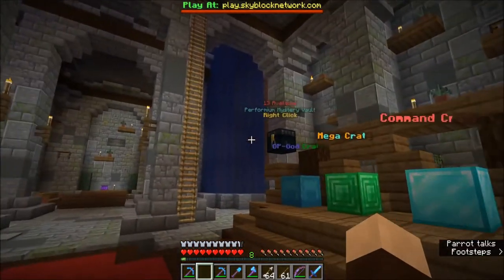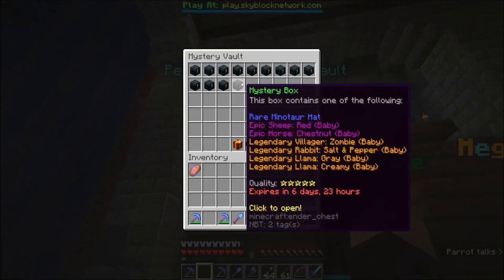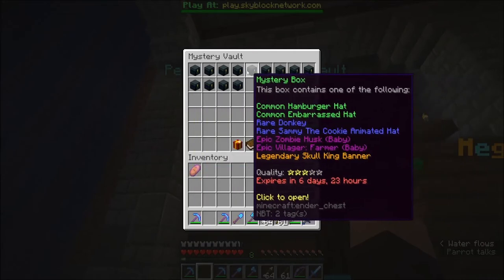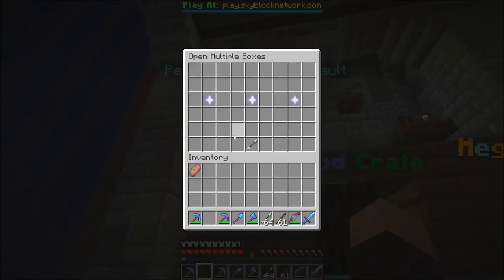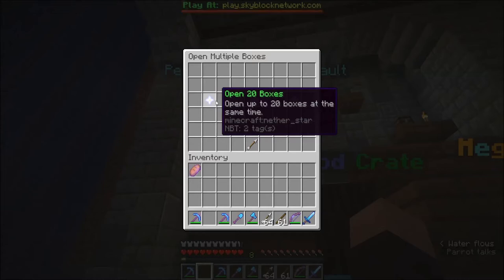Now, there is one other thing about these mystery crates that are mystery boxes that I wanted to point out. Oh, I got another 5-star that's going to just collect dust in my inventory for the foreseeable future. If you have more than one, and you don't want to just do the animation for each and every one, at least as far as I know, anyone can open 20 even with no rank. I might be wrong on that. I am going to have to ask around. I'm going to open up to 20 crates at once.